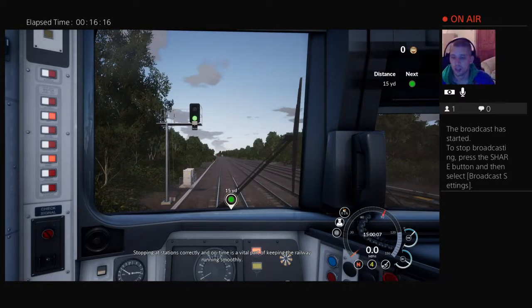Stopping at stations correctly and on time is a vital part of keeping the railway running smoothly. Right, let's take a look at bringing a Class 166 service to a stop at Twyford. To start, bring the train up to speed, set the reverser to forward, and apply a small amount of power using the combined throttle brake to get us off the line.